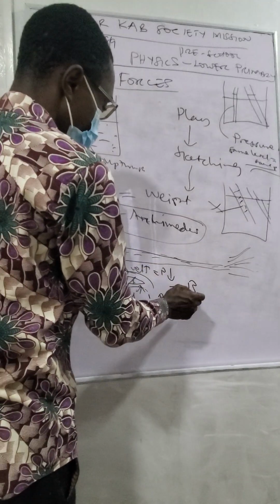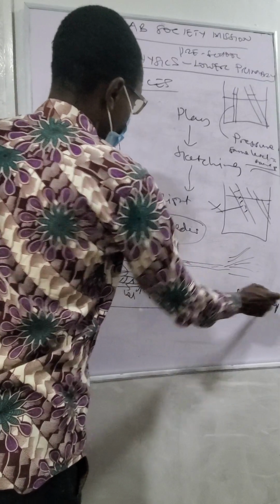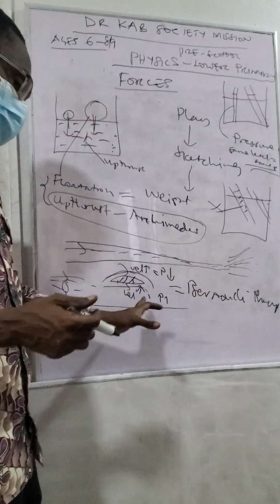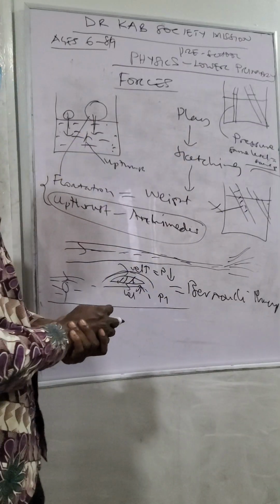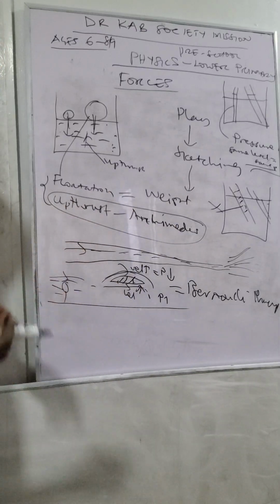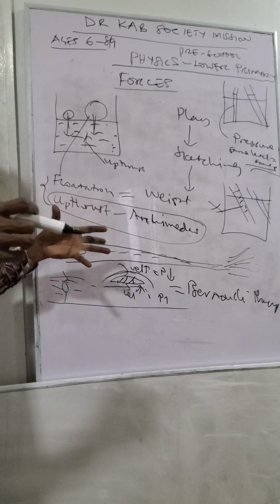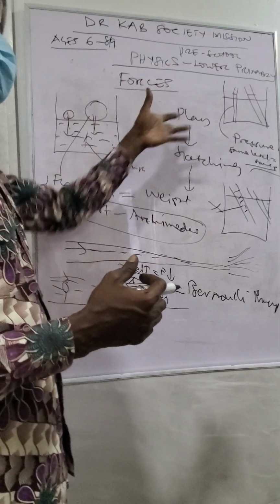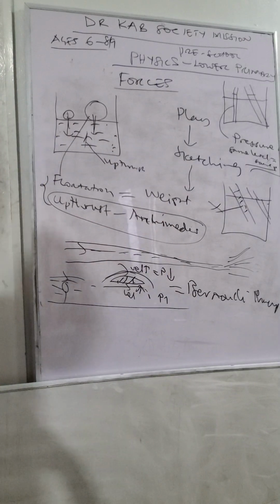This is something like talking about the Bernoulli principle. But at this point we are not talking about it. We are not supposed to mention these words to them to frighten them, but it's just to get the concept. Get the play around them. Then for the future they'll be using this one to get the picture well. That is how we're going to build them up for our upper primary and subsequent classes. When you keep on doing this, you'll be building their interest in science, especially in physics for this particular topic.